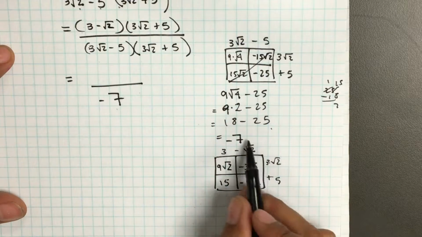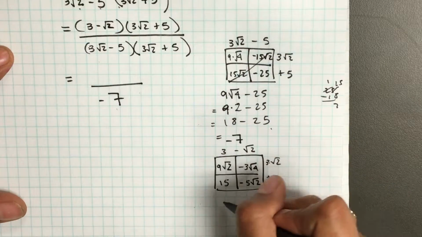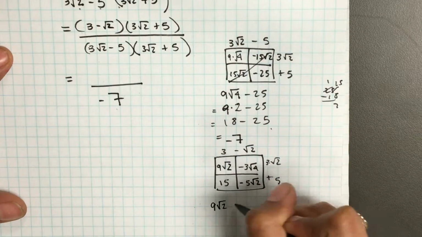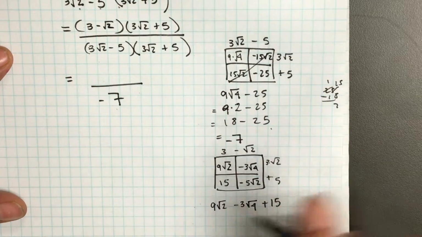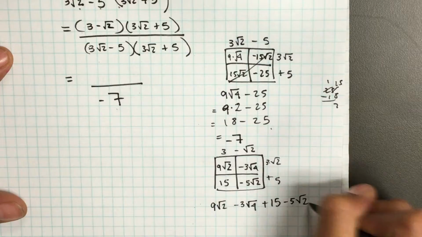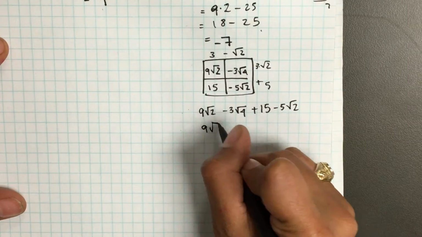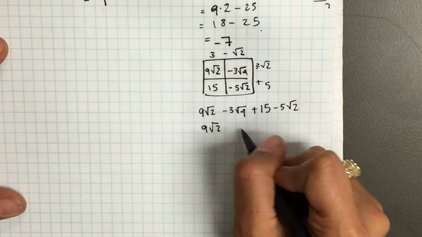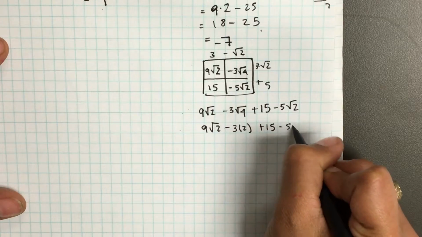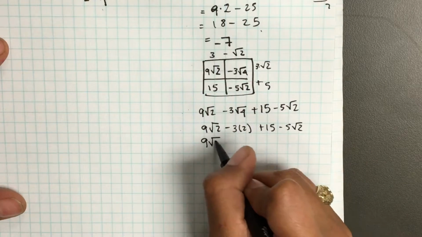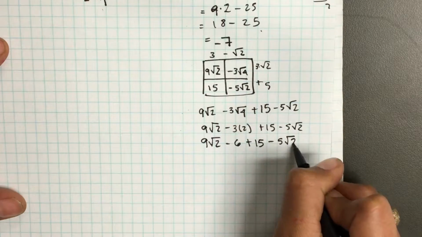Okay, so obviously these weren't conjugates, otherwise we would be able to cancel something here, but we can't. So then we just clean it up as best as we can by writing all the terms as we see them in each tab. Great. And so then at that point, we get 9 root 2, and then we're just going to simplify after this. 3 times 2 plus 15 minus 5 root 2. So we get 9 root 2 minus 6 plus 15 minus 5 root 2.